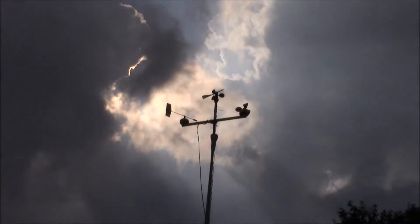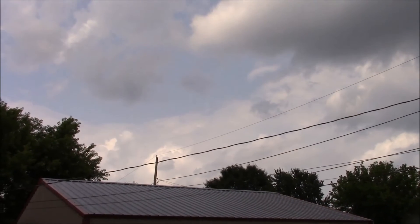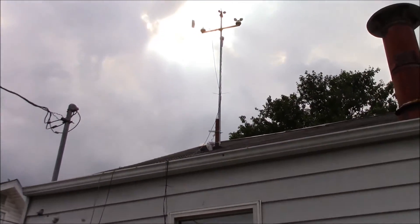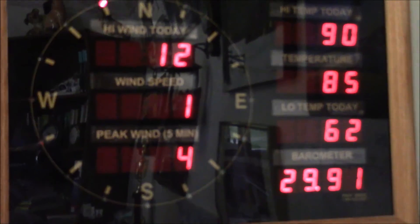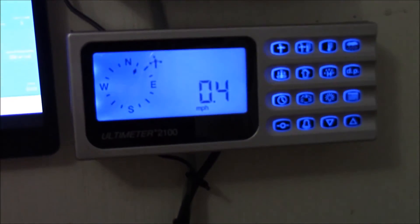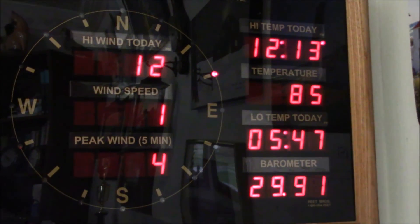If we were to look to the north, you would see not much really, and to the east. But there are some heavy thunderstorms up in the New Philadelphia area right now. We've got it up there, we've got it working, it's reading winds just fine. Total height above ground level is approximately around 25 feet. The heath kit does pretty good at picking up the lightest of breezes — now it's down to zero. Anything under 0.5 miles per hour, like 0.4, registers zero. At 0.8 it registers one. So if you were to ask me do I think it would be worth getting an upgrade, I would say yes.